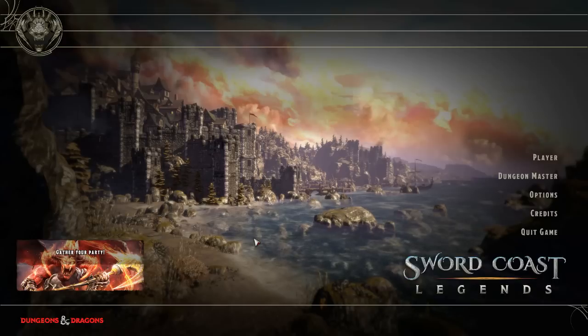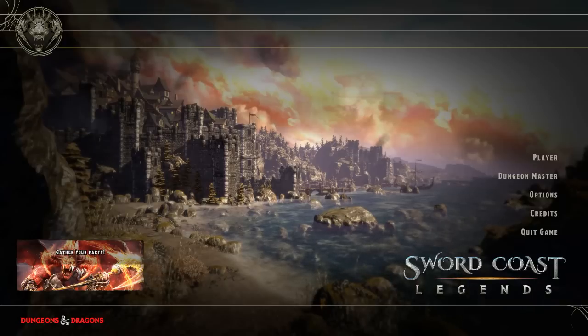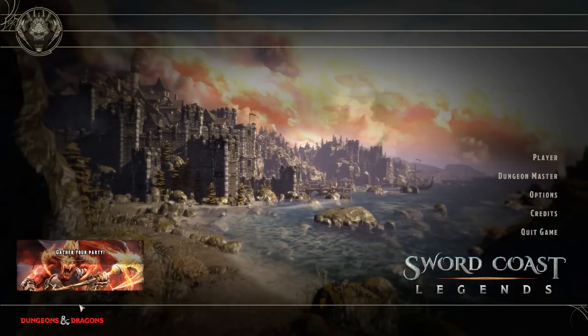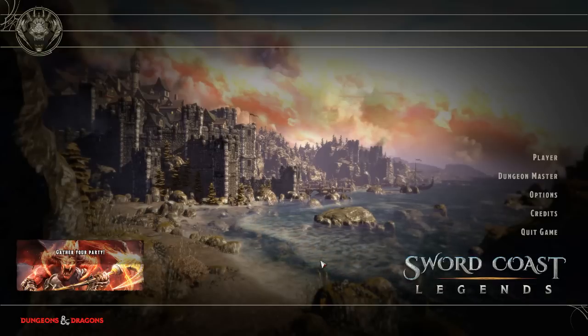It is now 12:15 a.m. on October 20th. So we have the full released version of Sword Coast Legends. You notice it doesn't say any Head Start access, although I don't see a version number or anything. You'd think they would put down version 1.0 or something like that. Anyways, we are here to find out what all the hubbub is.